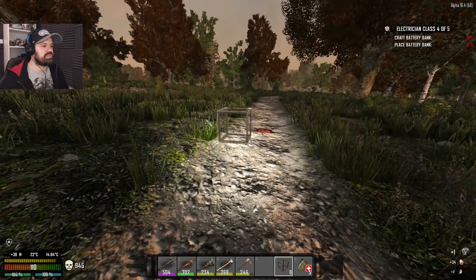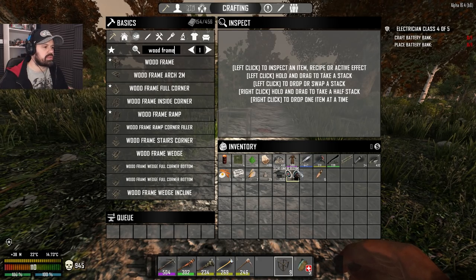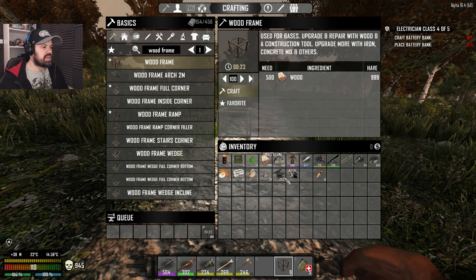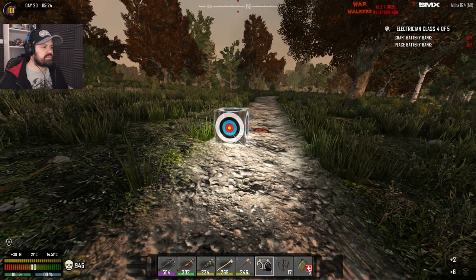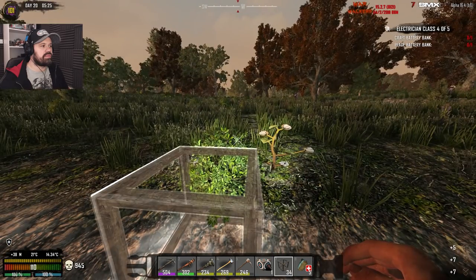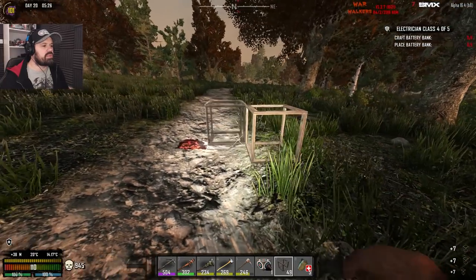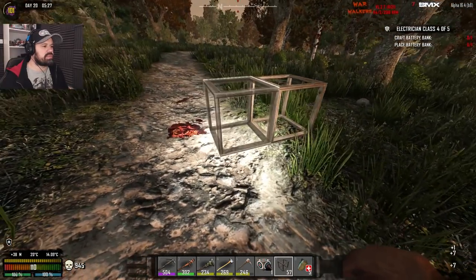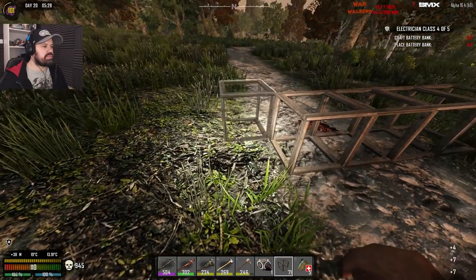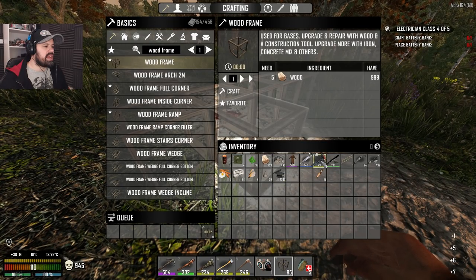Okay, so let's see. We need some more wood frames. Oh, the screamer block is made. Let's see how big it is. Oh, it's just a block. Okay. There's already some zombies here. Now, what I think we should do is we should dig out an area.